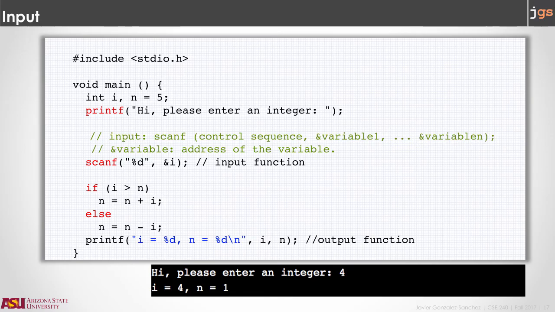Regarding the input, to read something from the keyboard, we use the function scanf. This function has two parameters. The first one is a control symbol that represents the type of the value that we want to read. For instance, %d to read an integral number from the keyboard. And the second parameter, and this is something new, is the address of the variable in which we want to store that value. This is a key idea in C. Here in this line, we want to store the value that we read from the keyboard in the variable i. But instead of passing as a parameter i, we pass as a parameter the address of i. The ampersand is an operator in C, and that operator returns the address of the variable that we put in the right side. So ampersand i gets the address of the variable i. And in that address, the function scanf is going to store the number that the function reads from the keyboard.